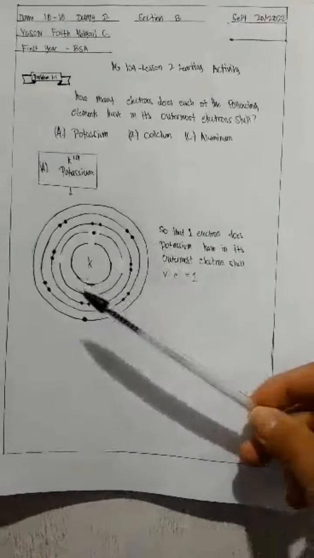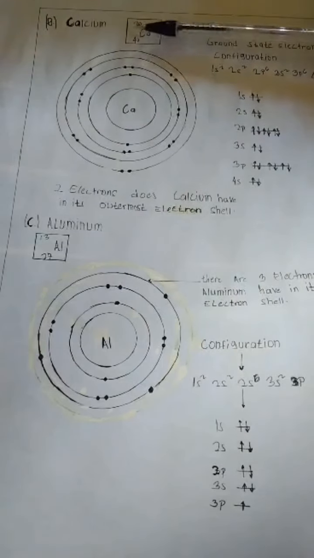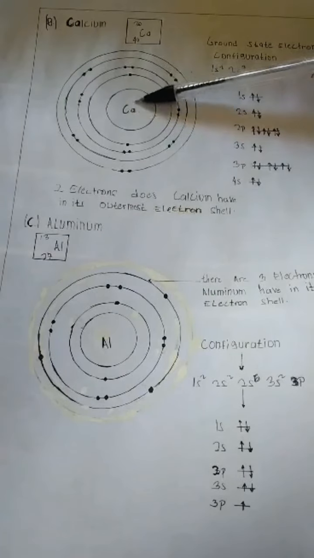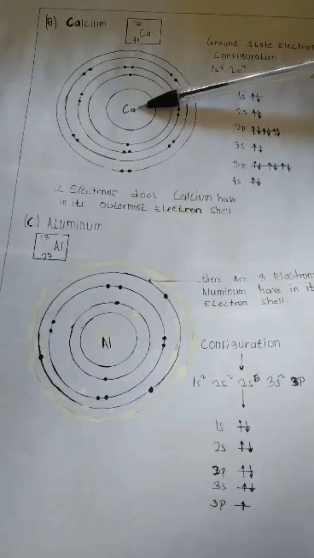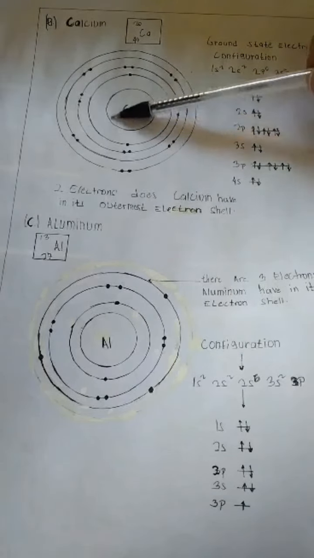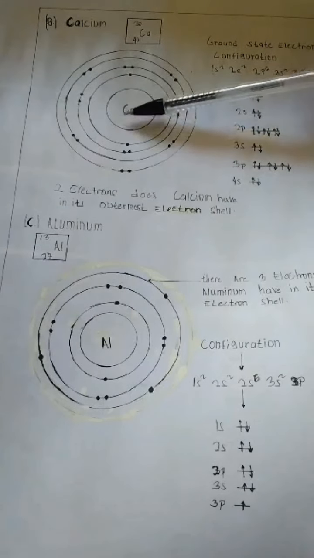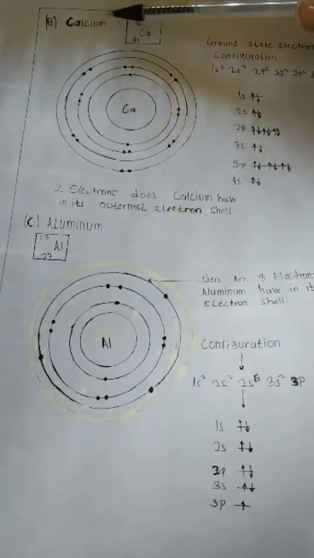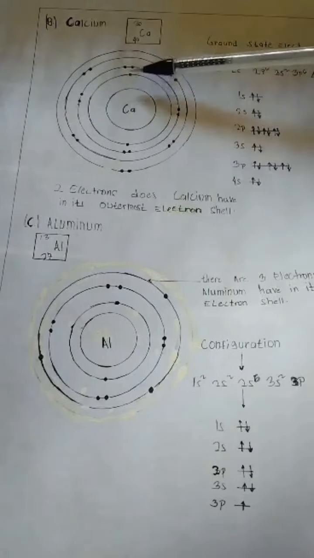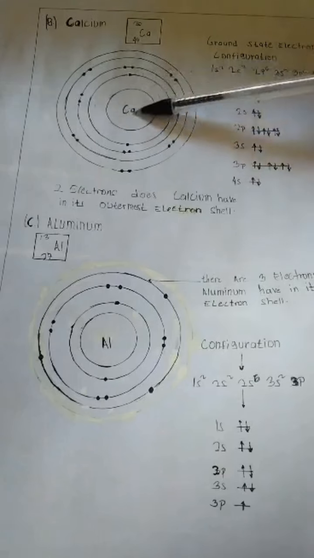We have here calcium, with atomic number 20. That means we have to put 20 electrons in the orbital rings using the atom model. So we draw the element symbol, and remember the center is the element symbol, Ca. Ca represents calcium. Now you can put 2 electrons in the first ring, because the atomic number of calcium is 20. The first ring contains 2 electrons.